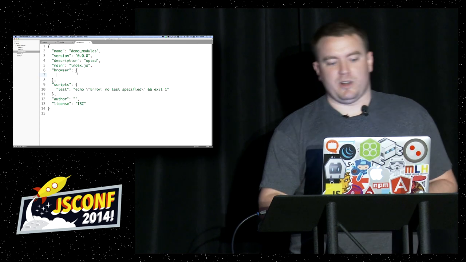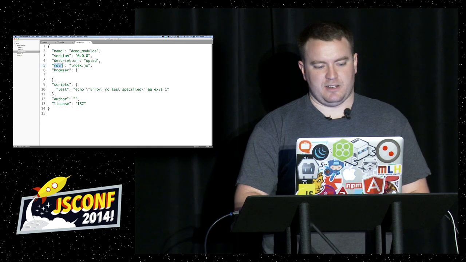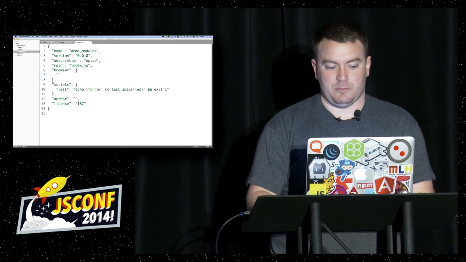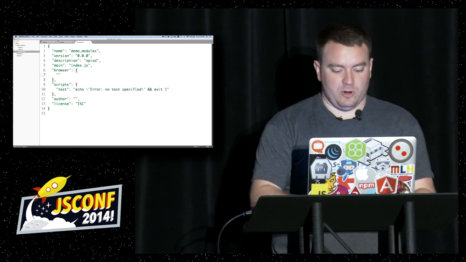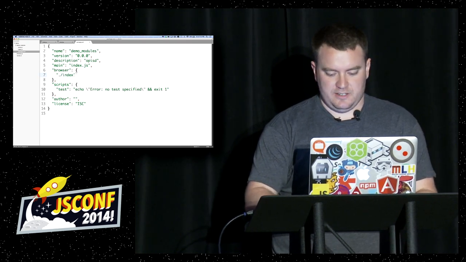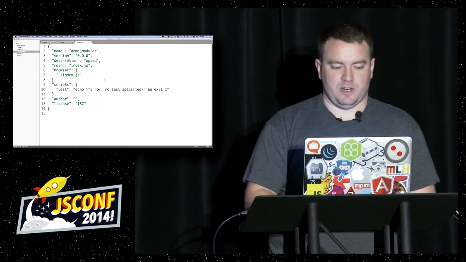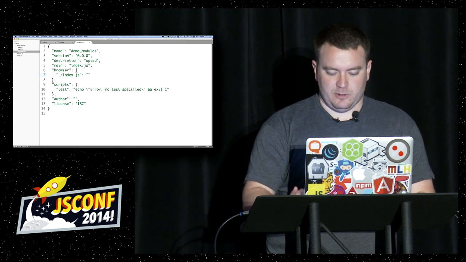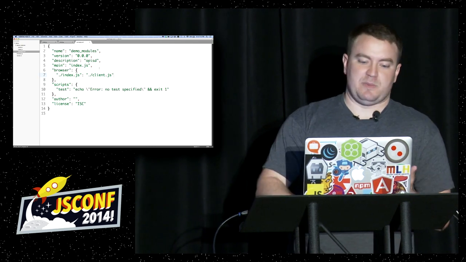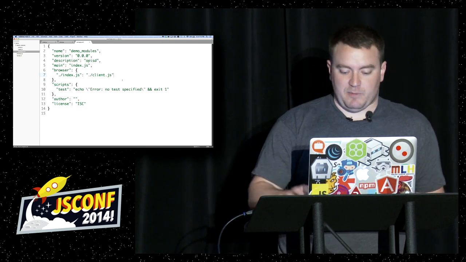So I still want to have a different entry point for my browserified package. But in this case, I'm not going to override main. Over in the keys section of this JSON object, I'm going to specify the file that I want to override. So I'm going to say ./index.js. This is the file that would be loaded if my module is going to be used on the server. But instead, I want to load up ./client.js. So now, that was basically the same as just setting this string equal to the browser property before. So now I have my different entry point.